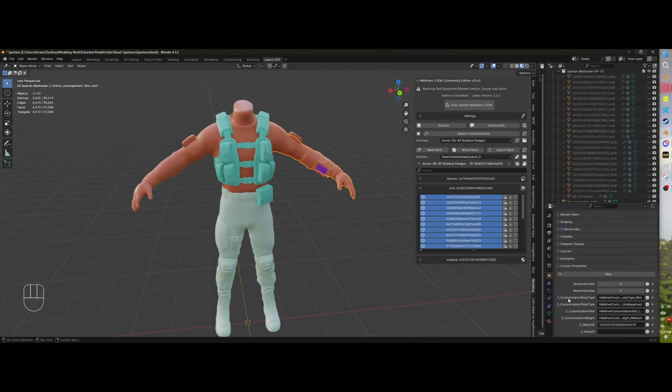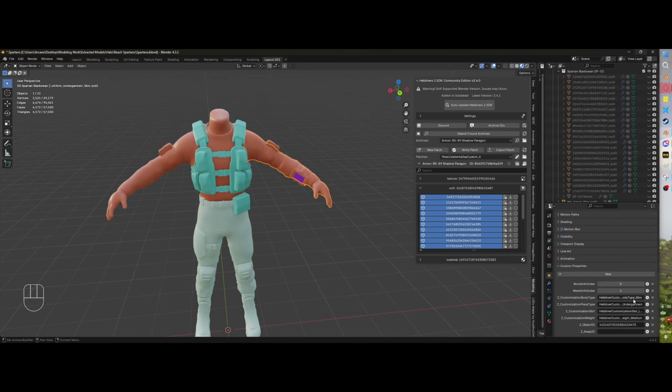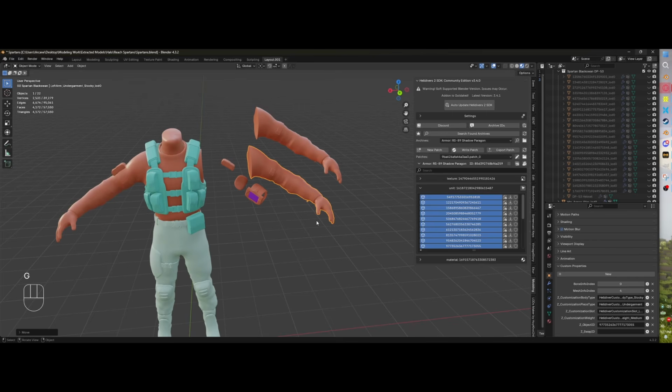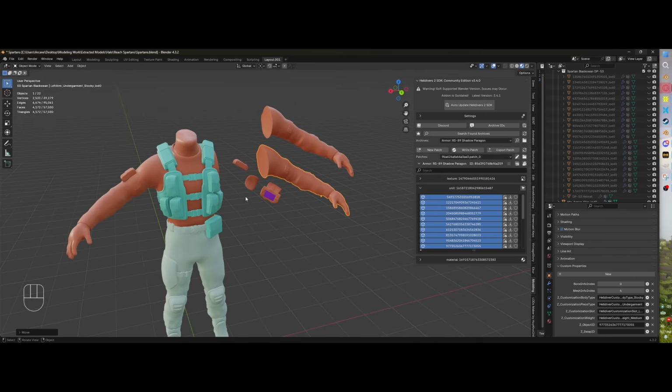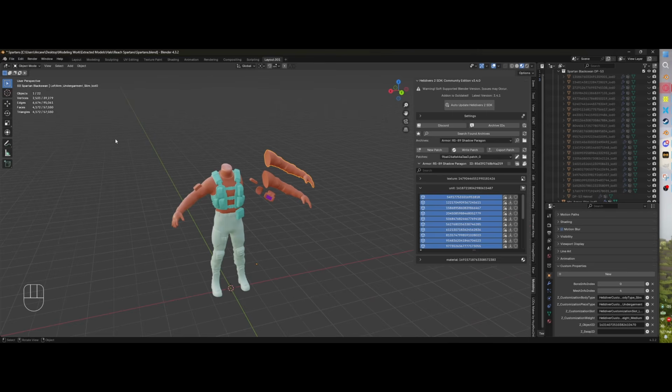You'll see here in the customization body type, you can tell, it says slim, right? So I know that this is the lean body type. And if I click on this other one, it says stocky, which is the brawny body type. And then also for the newer armor sets that are coming out, they'll also be labeled on their actual mesh. So this is called stocky, this is called slim. So that's really easy to tell which one's which.